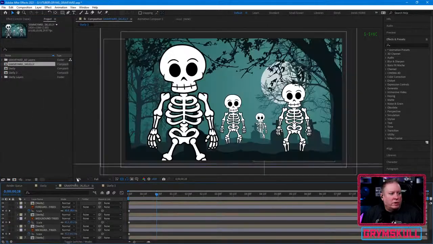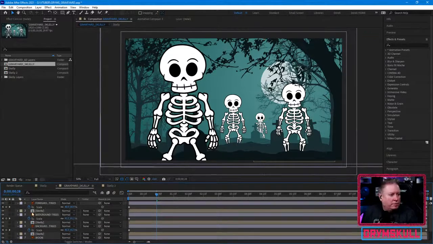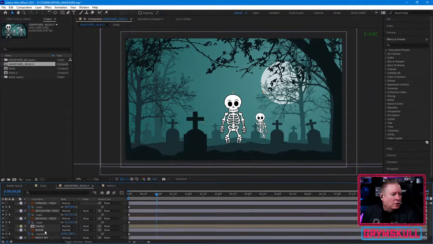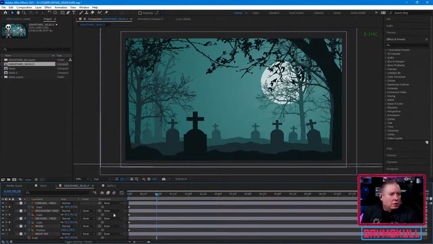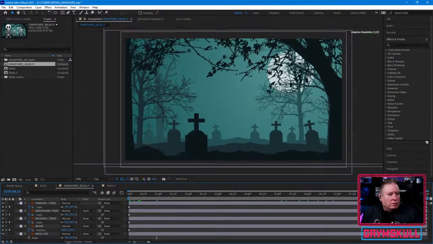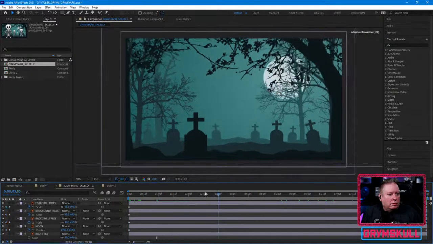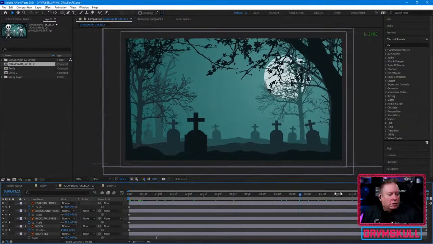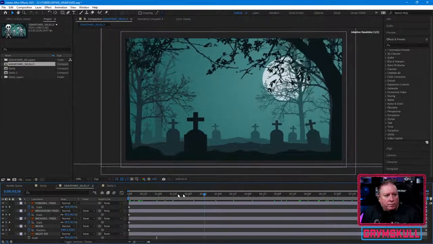Let's go back to the graveyard. We'll get rid of some of these Skellies here. And then in the graveyard, we did a little bit of animation there.